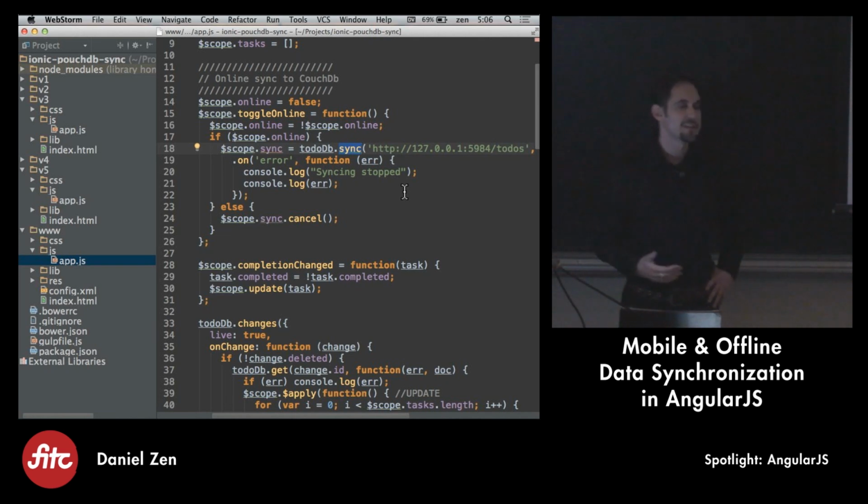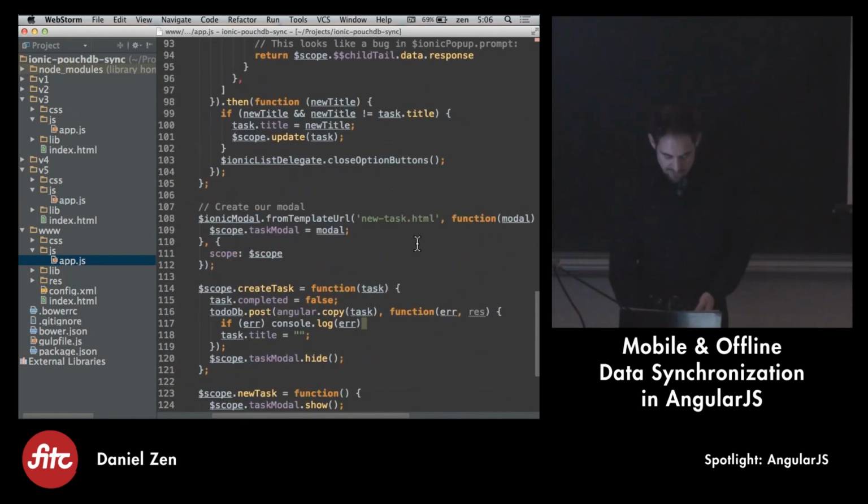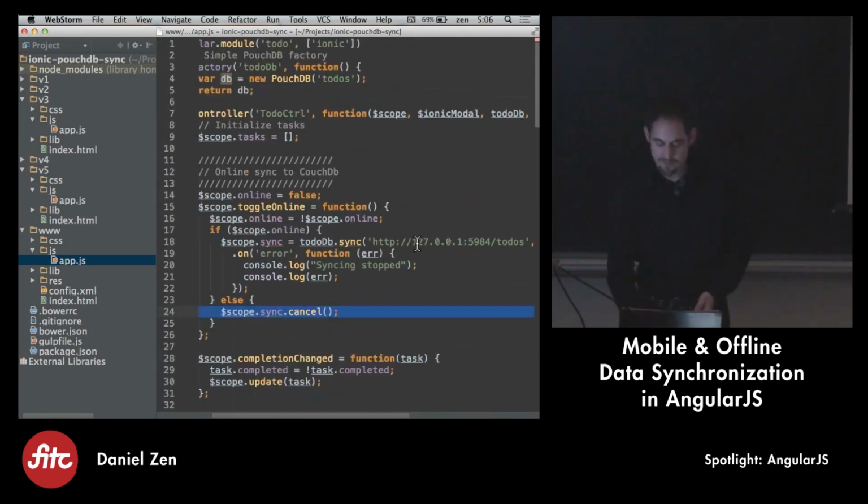Now, sync is actually just syntactic sugar for saying I'm going to replicate to and replicate from. I'm going to replicate in both directions. And if there's an error, I'm going to report it. And of course, if I'm not online, then I'm going to cancel the sync. And that's pretty much the only thing that I added to make this function online.